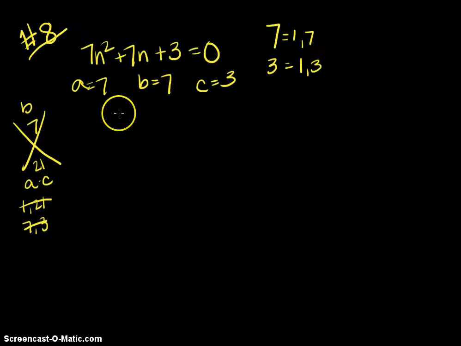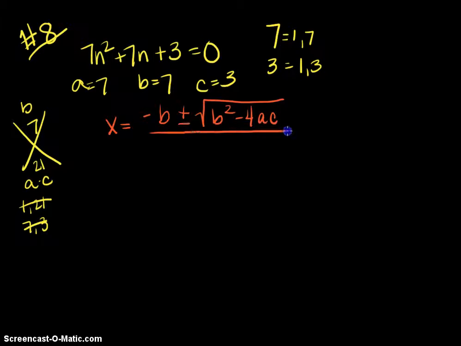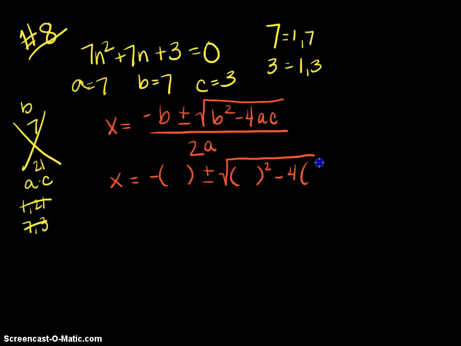So when we cannot use the big X game, we're left with this super important equation, which is our last option, and that is using the quadratic equation. The quadratic equation is negative b plus or minus the square root of b squared minus 4ac, all over 2a. I'm just going to set this up. I want you guys to see that what we're doing here is essentially just substituting in values, and it becomes really important.